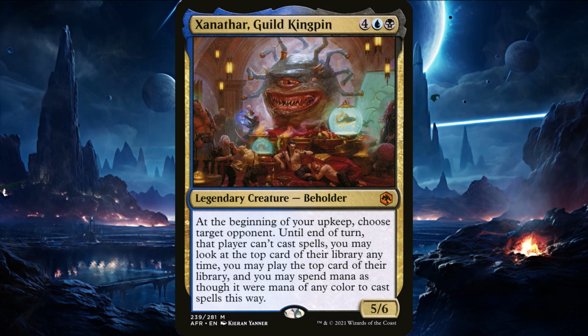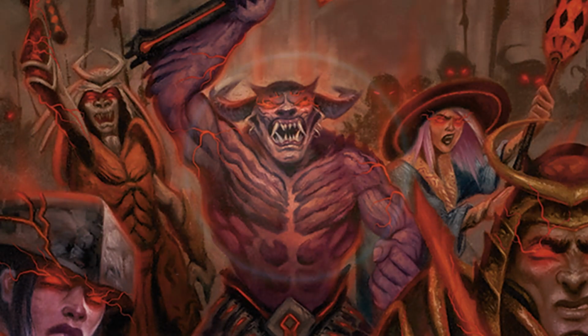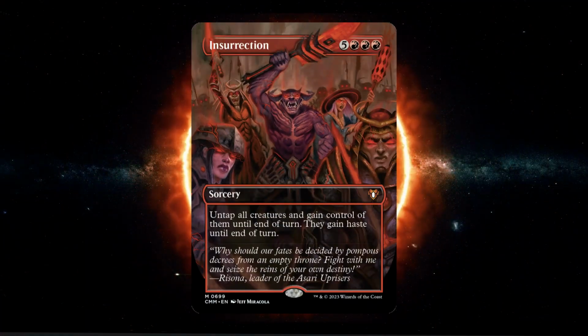But the last card I do want to talk about is a classic all-star in winning games, and that is Insurrection. For 5 and triple red, untap all creatures, gain control of them until end of turn. They gain haste until end of turn. So of course, this is a really good card in the deck because if our opponents have a lot of creatures on the battlefield, we can gain control of all of them. On top of that, our commander will buff them up by giving them +2/+2, Menace, and Death Touch. And of course, because we have all the creatures on the battlefield and our opponents don't have any creatures on the battlefield, this is just going to be a shoo-in for victory.